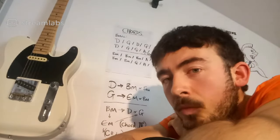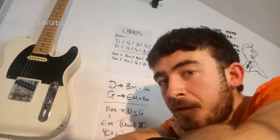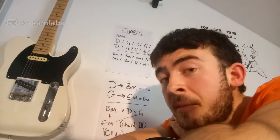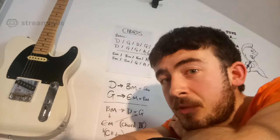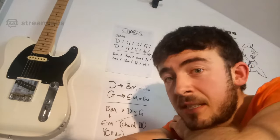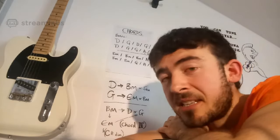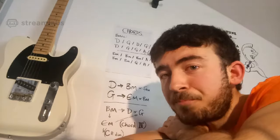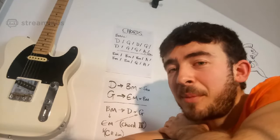It could have been that I put F sharp minor there because that's chord 5 related to B minor. If you're in a minor key, you can use chord 5's related major as well if you want to. So I've put A there instead. Either or, if you're in a minor key, it's interchangeable whether you use chord 5 or chord 7 at the end of a section. I just so happened to have plumped for A, but F sharp minor would have been fine as well.